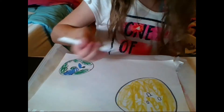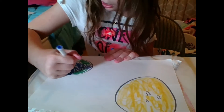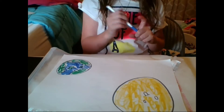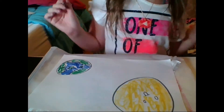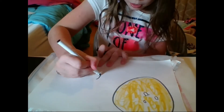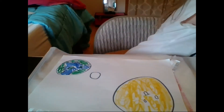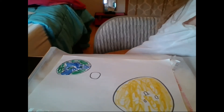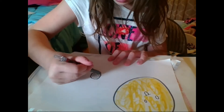I'm just worrying about the lighting and not even about the video. I would color it solid but this is a video and I don't want it to be an hour long. So that is the Earth. Of course we need to make a moon — here's the moon. I have a gray crayon so that's what we're going to use — it's kind of black but it looks gray. This is going to be the moon.